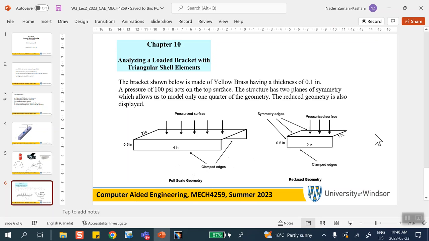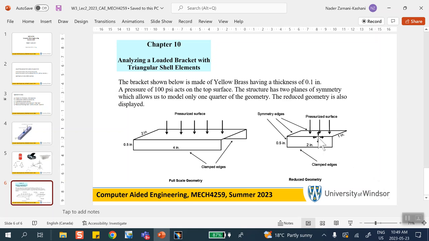The rules for applying symmetry conditions to those edges are exactly what you did for beams. In other words, find out what doesn't translate. Rotations are exactly the opposite of that. So the same rule that you use for the beam element applies here to the shell element, and that should not surprise you, because the number of degrees of freedom at a node of the beam element is the same as at a node of the shell element: three translations, three rotations. It's not surprising that the conditions for applying the symmetry are the same.